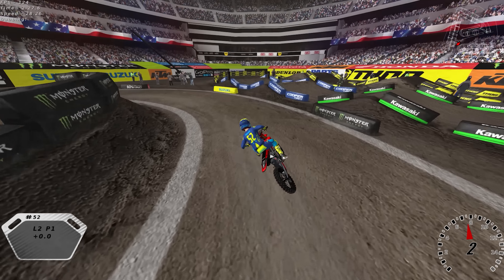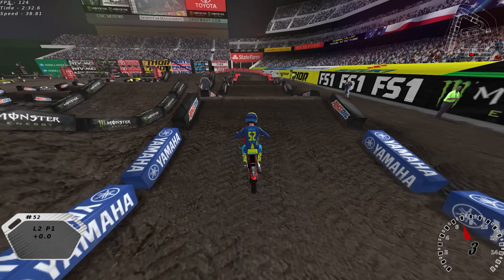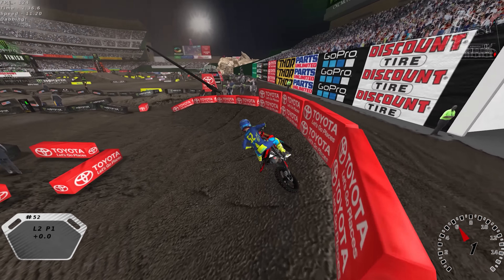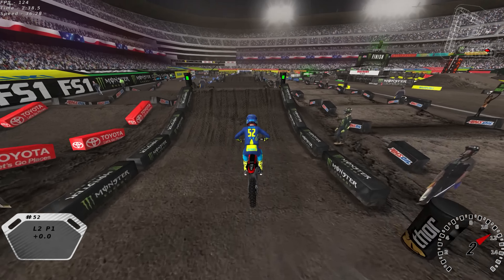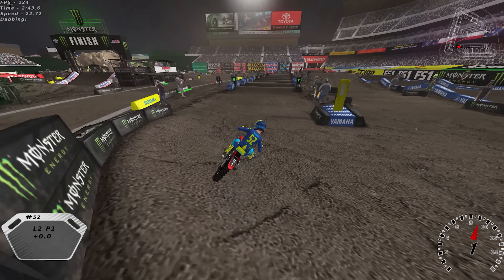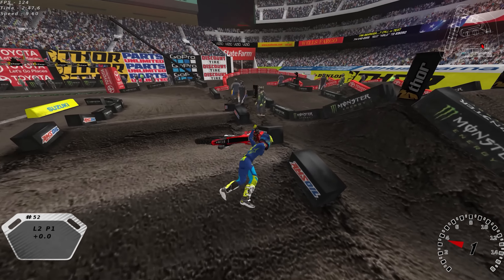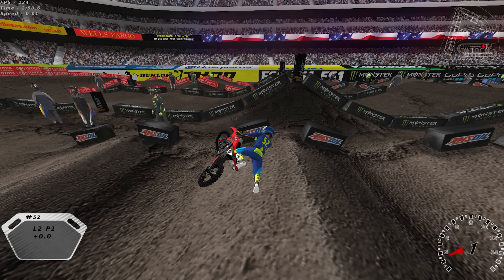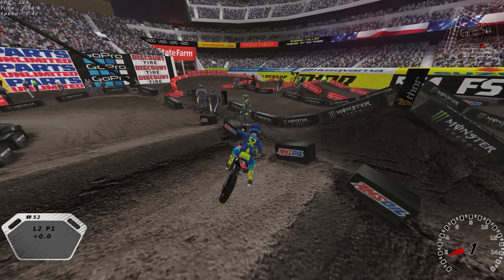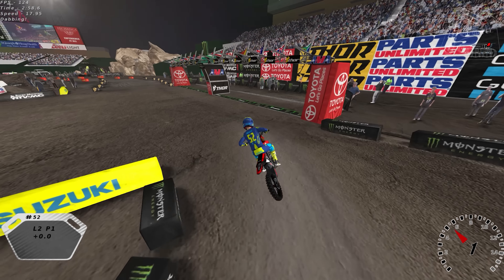The 450s are rather overpowered in this game, which is why Race Factory Gaming, when they make tracks for Supercross competition, have to upscale things a little bit so it fits better and there's more room to move around on the track and race against competitors. Otherwise, you'd always be nose to tail — it'd be really hard to make a pass. It would be more realistic, but it takes away the fun value a little bit, which is why Race Factory has always scaled up.